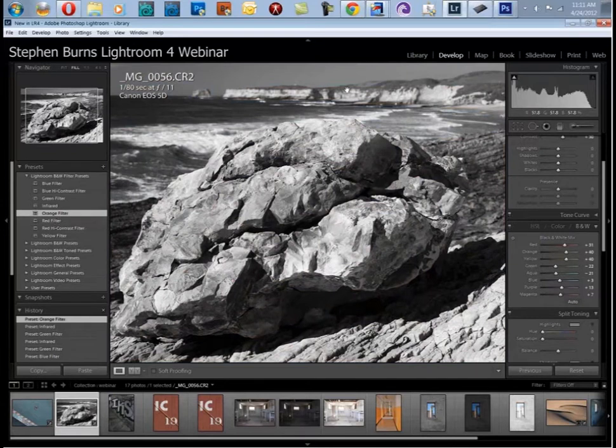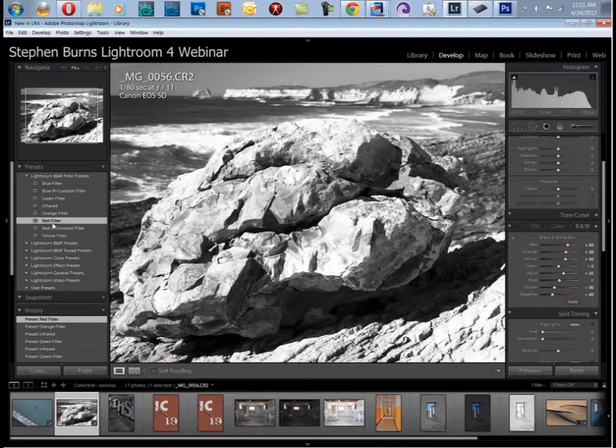I like what's going on here in the background. The goal here is to make our primary subject jump out. I don't want this background competing too much with the foreground information. Let's try the red filter. The red channel will harbor all of your contrast information, extreme blacks and extreme whites. Keep that in mind. The red high contrast filter gives even greater amounts of contrast than the red filter.